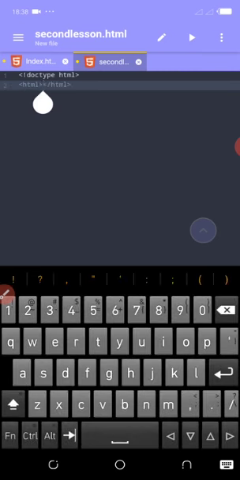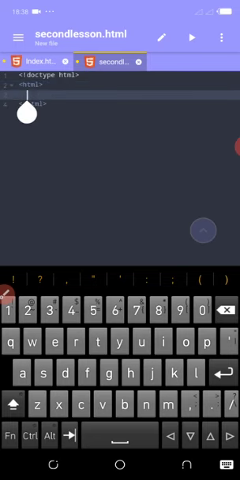Now the text editor will automatically add the closing tag, which is the less than sign, then a slash, then HTML, then your greater than symbol. Just hit enter to bring a space. This HTML tag is telling the browser that you are going to create a web page.